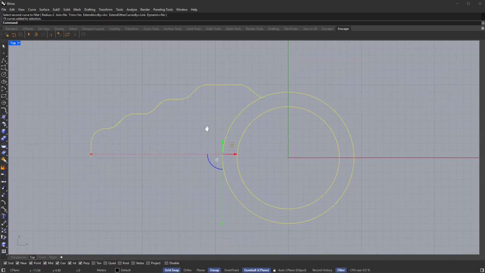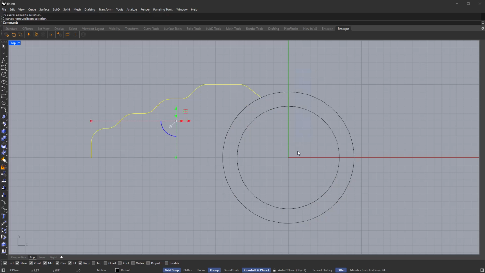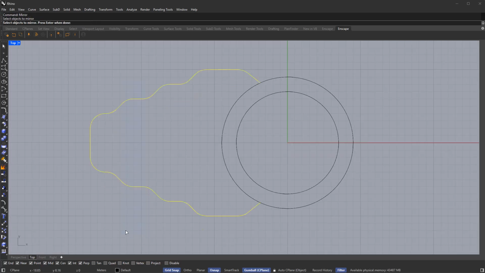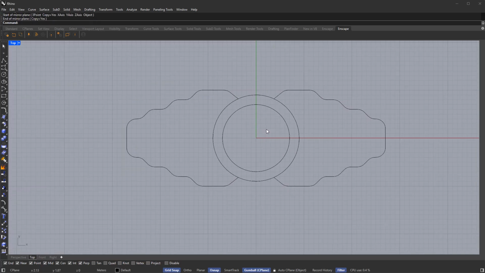I'm going to be selecting this curve, and obviously I don't want to select our core, so hit the Ctrl key to unselect these and join it. So now we have a single curve like this. Obviously I'm not going to be repeating the process for every corner of our slab, so I'm going to just use the mirror command. Select the curve, type in mirror, mirror it on this side, and finally on this other side.